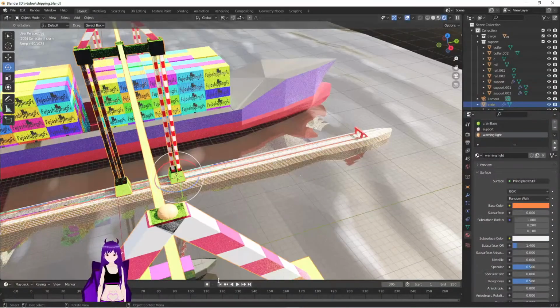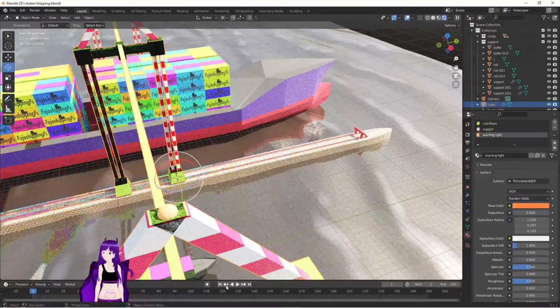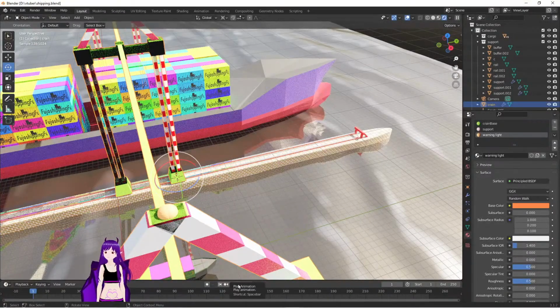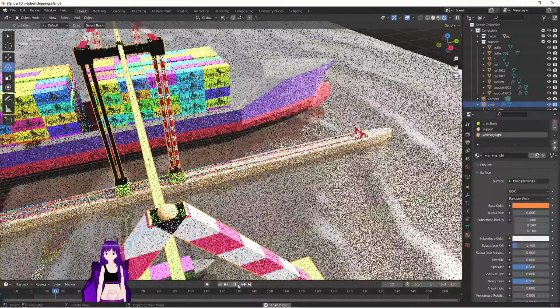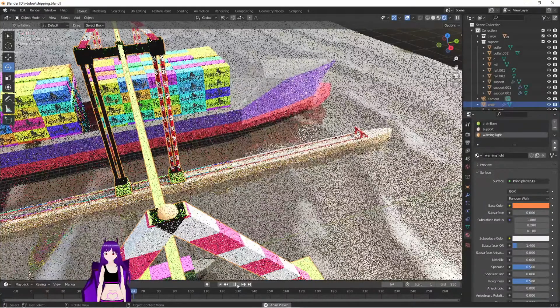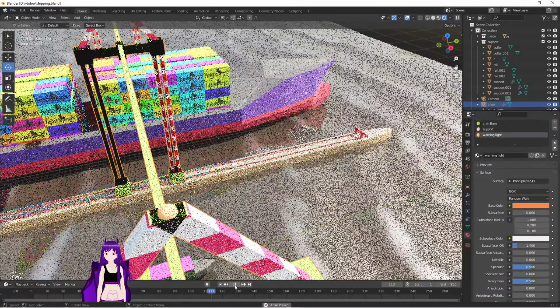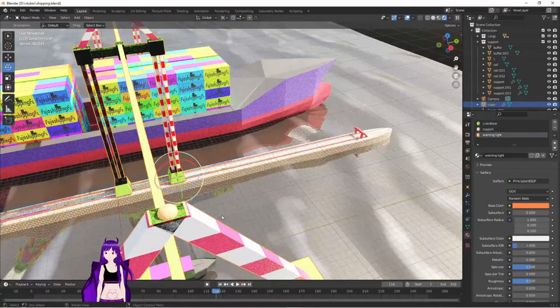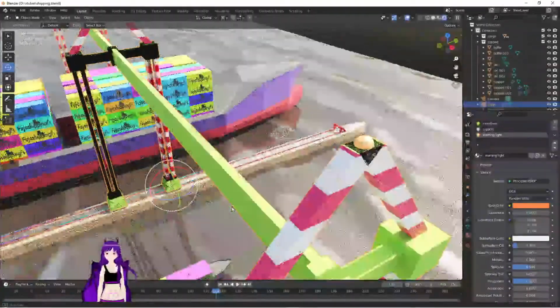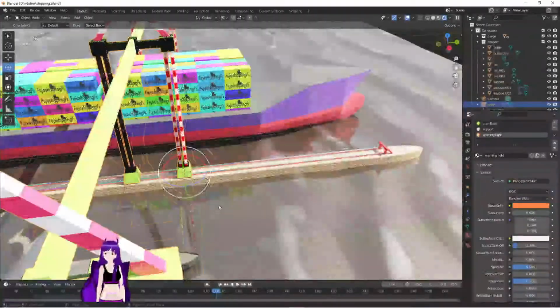Go back to layout. Start. Oh, we're getting something at least. There we go.